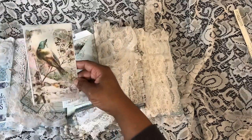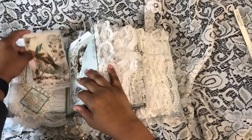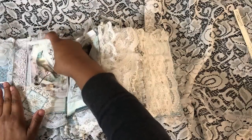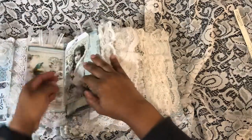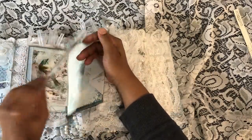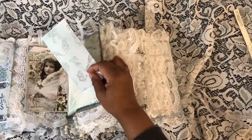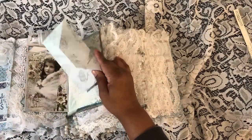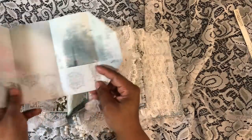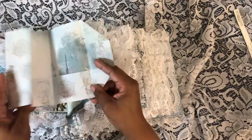And this is from Calicocollage's kit. Look at that bird, just beautiful. I'm struggling. Anyway, we're not gonna worry about it too much. And this as well is from Calicocollage and Winter Days. And when I make these journals, chunky journals, I overprint because I use them for so many different things. And so with the leftovers, I just kind of made this little one to look like an envelope. But all of this is journaling.